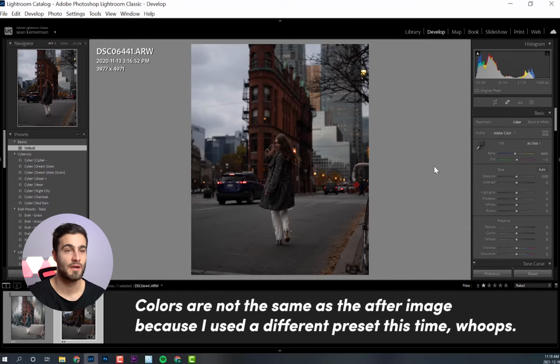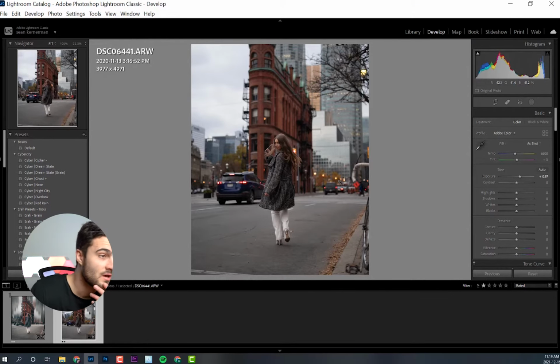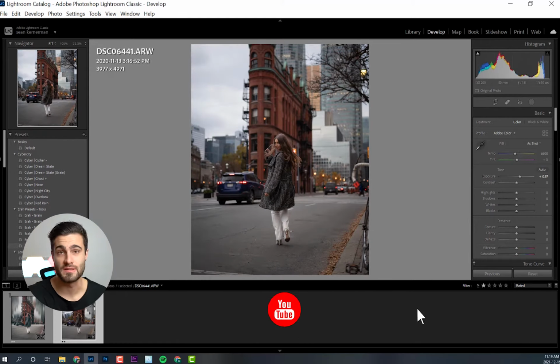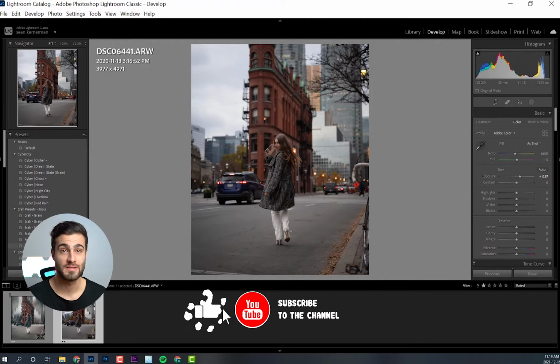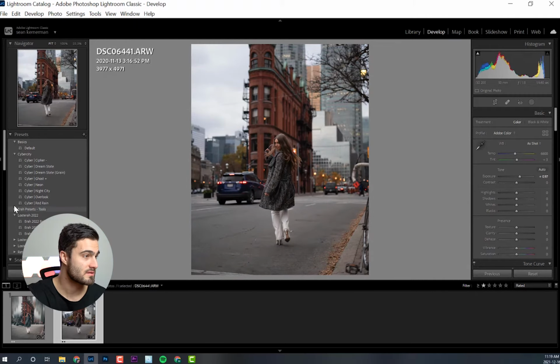Here we are inside Lightroom. Now I'm just going to show you, this is the before image right here. We're just going to increase the exposure so you can kind of see the image and exactly what we're going to be working with. So first thing we're going to be doing is coloring this image. So what I did is just use my presets. So the coloring behind this is very simple. The important part that I want you guys to pay attention to is the Photoshop part, where we're actually going to be using certain techniques to be removing this car, as well as duplicating these buildings and doing that super cool blur effect.